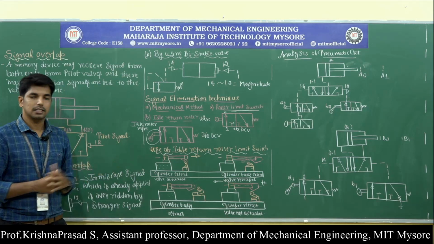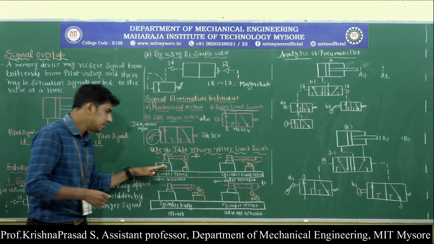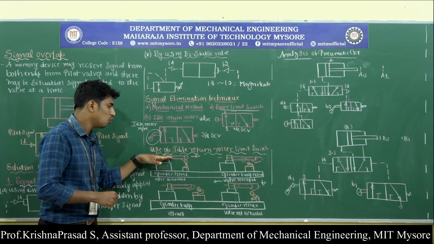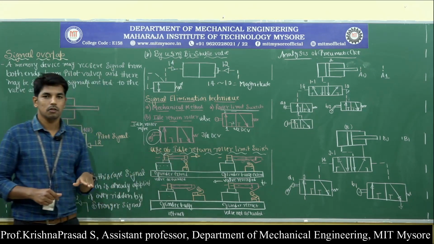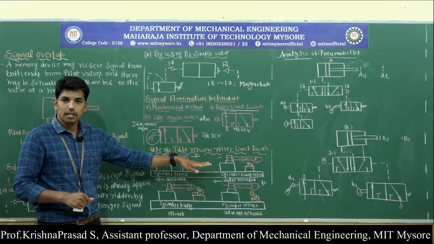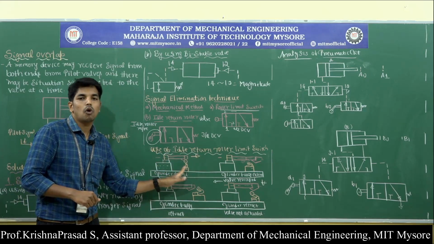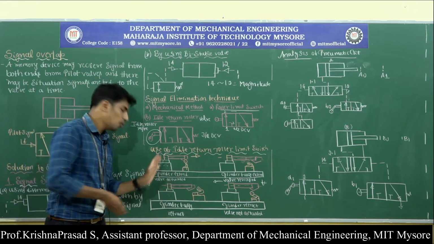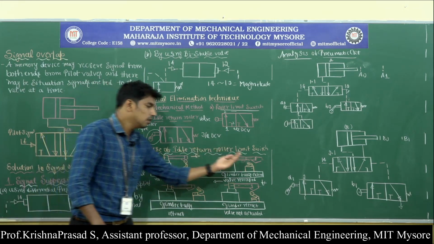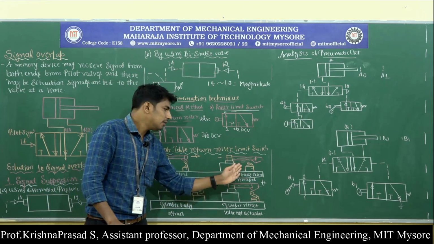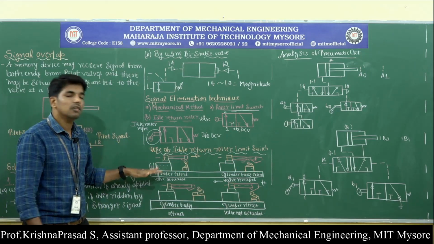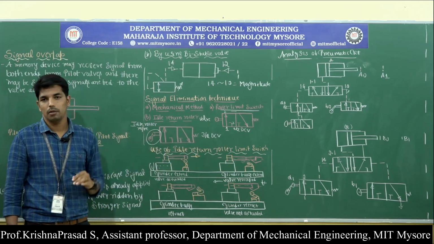So what happens during the operation? When the cylinder extends, the piston passes over the idle roller mechanism. When the piston passes over the idle roller mechanism, this idle roller valve is actuated as shown in figure 1, and it immediately deactivates the valve when the piston reaches the extreme end position. So this is the working of the idle return roller limit switch.